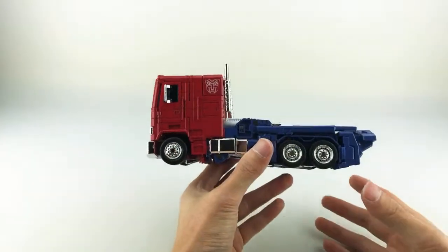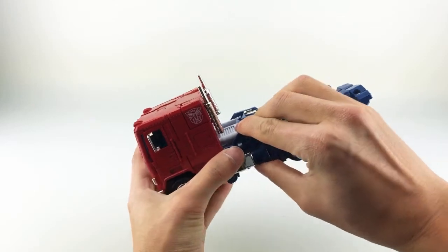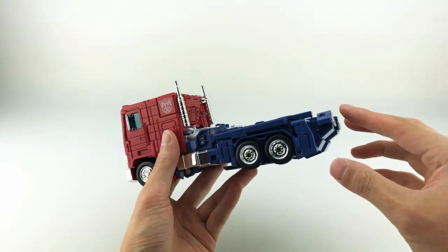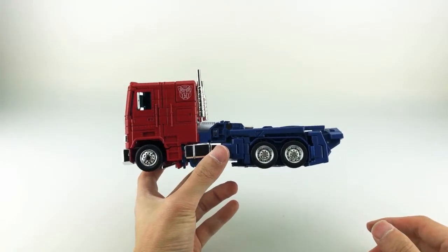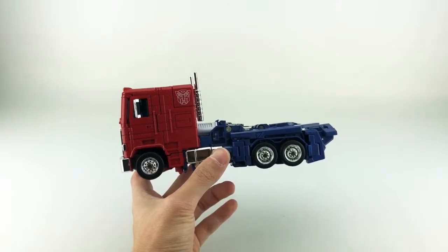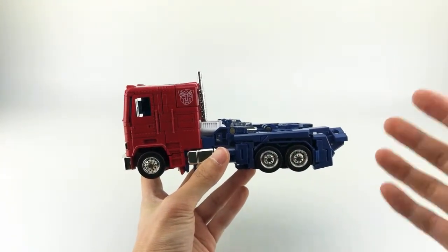So transformation-wise, I was pleasantly surprised. He's not as crazy as I thought he was going to be. There's a lot of stuff you have to do, but it's all fairly intuitive in the sense that it's types of transformations you're used to, folding panels and lots of tabs to secure everything into place. I was comparing it to Transform Elements Prime with T-Man, who's in the thread, as well as TM Reviews. What I was saying is that this one just has standard transformation and engineering, so everything kind of works.